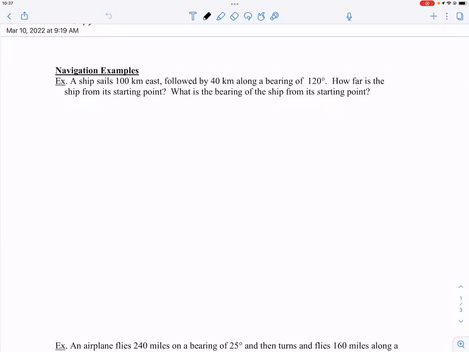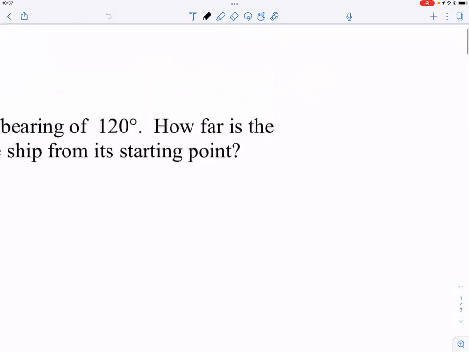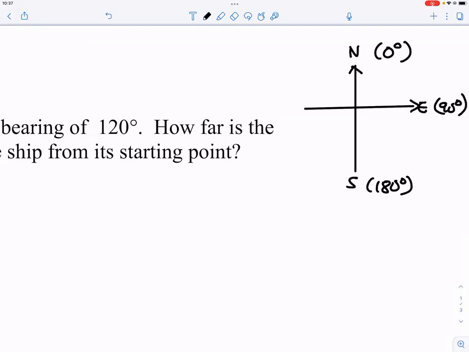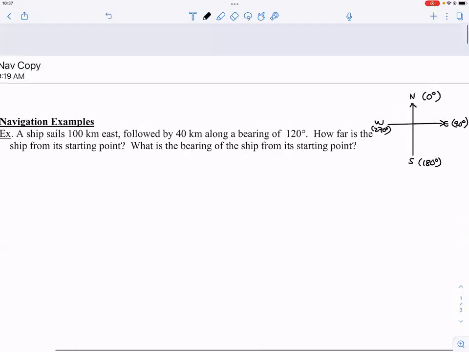So again, you can go ahead and draw this on the upper right-hand corner. If you read a compass, this is north, and north is how many degrees again? That is 0 degrees. Okay, so east would be 90 degrees, south would be 180, and west would be 270 degrees. Okay, so north, south, east, and west. North is 0 degrees. So that's how we do bearing.